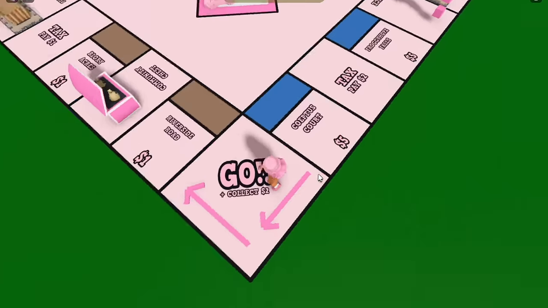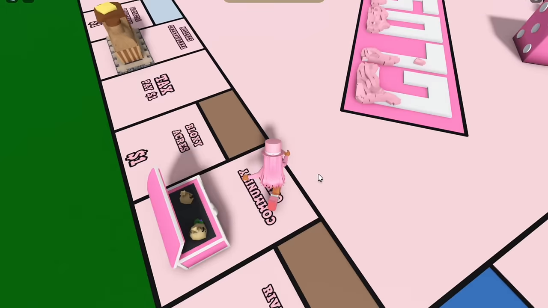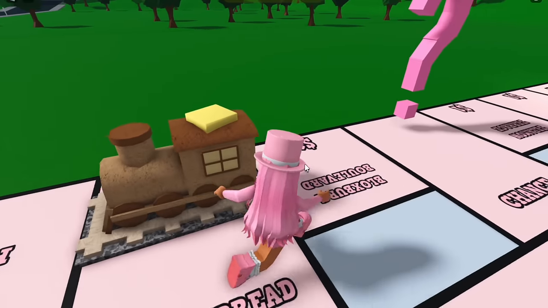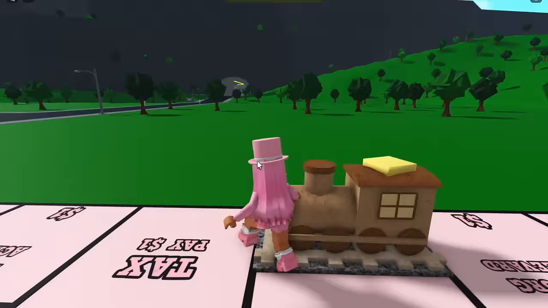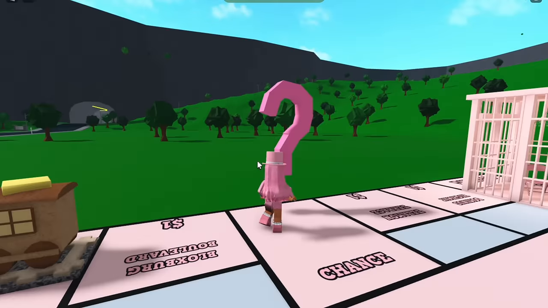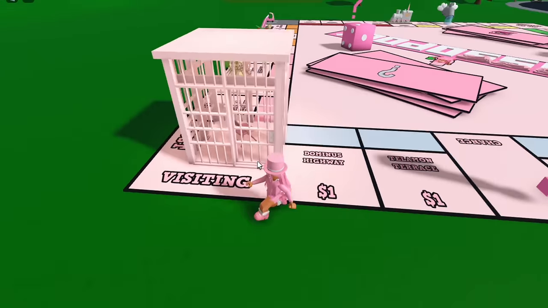So we start off on the Go Square, then we have Riverside Road, the first Community Chest, Bloxy Acres, the tax, and Peter Bread Station. I'm obsessed with the trains. I'm obsessed with everything, okay? This was such a fun build to do. How cute is the little bread train though? Bloxburg Boulevard. We have the first Chance question mark card. We have Telemont Terrace, Dominus Highway, and then we have the jail.